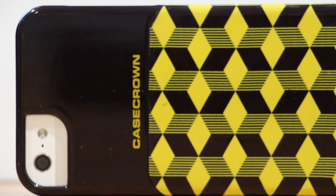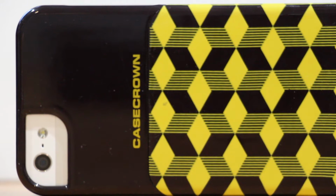Another cool thing about this case is that it has a really cool looking camera cutout that allows you to take pictures without having any flash problems or camera problems, and it looks great too. This case does provide you with a perfectly normal cutout for your volume rocker and your vibrate sound switch. You will be able to access that really easily. You will also be able to access your sleep wake and power on off button relatively easily. It's slightly difficult to press it down at times, but overall it's easy to press out.